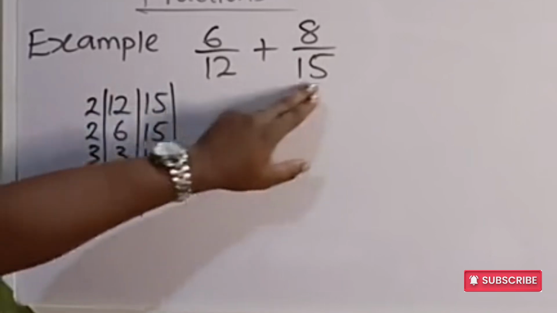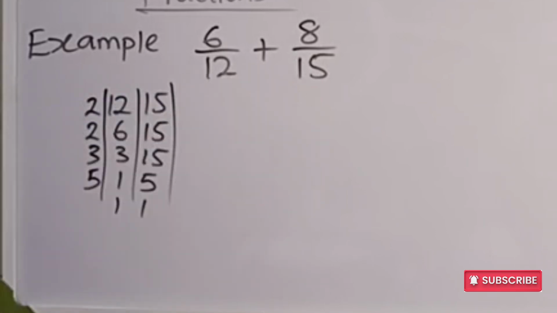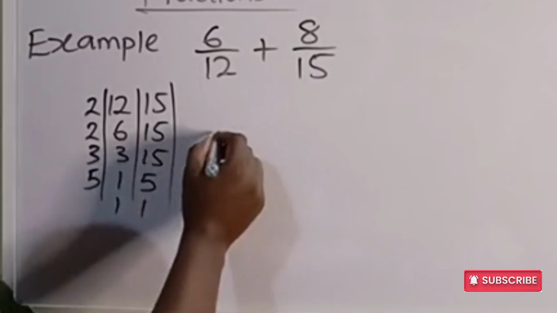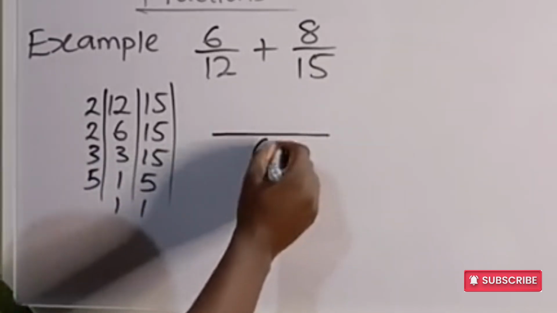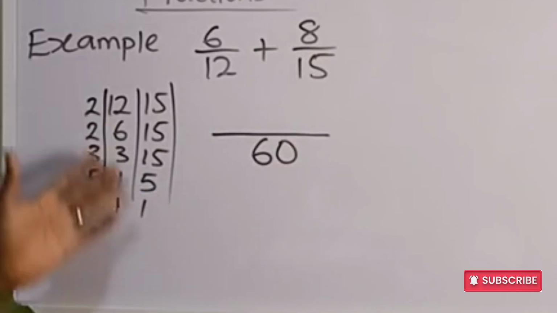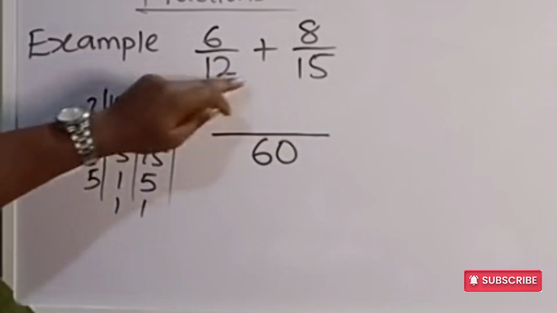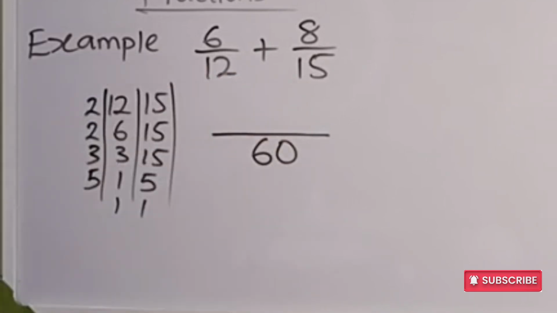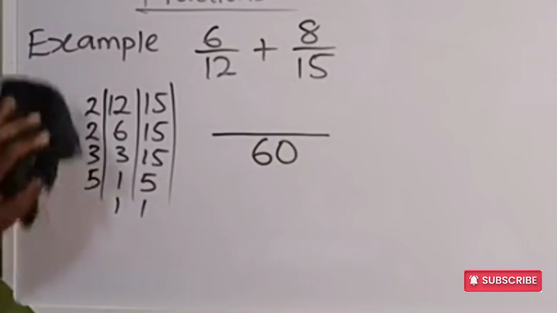But if we decide to multiply them, common denominator would have been 180. Right? Good. So 60. Remember, you can use 180, you'll get the same answer. But it's better to use the LCM when the values are bigger than 10, if you don't want your work to be more complex. Okay?